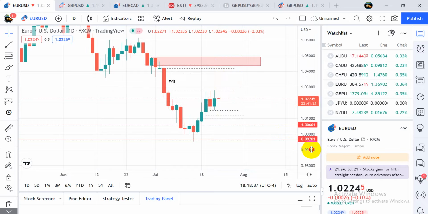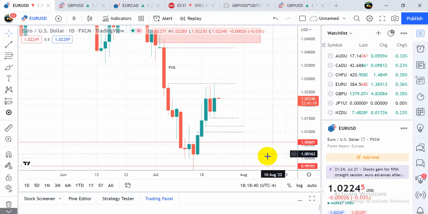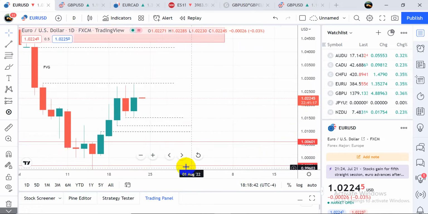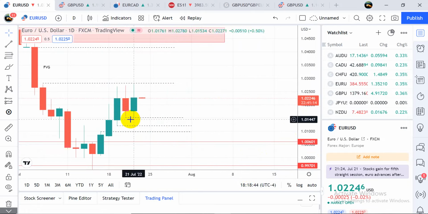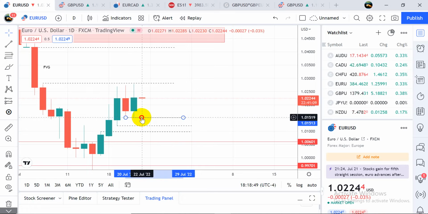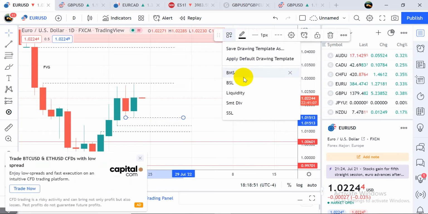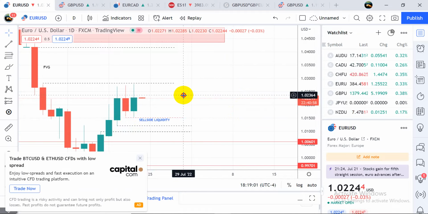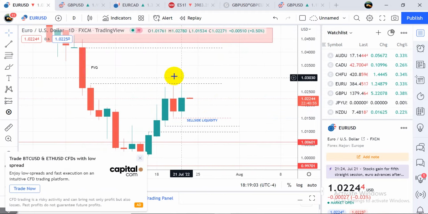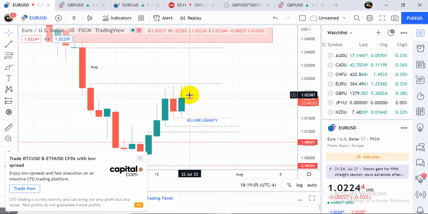and potentially go into this other block right here, then reverse to the downside from there. So I want you to pay attention to these levels that I'm marking out here. Firstly, Friday, I expect price to go below these relative equal lows here to attack the liquidities resting below there. I expect price to go there to attack the relative equal lows, because there are surely sell side liquidities resting there. There are buy side here, but I expect the sell side to be attacked first.